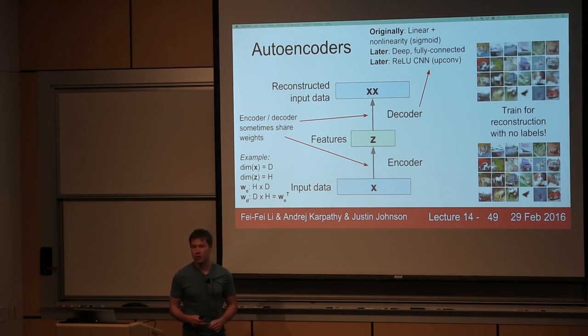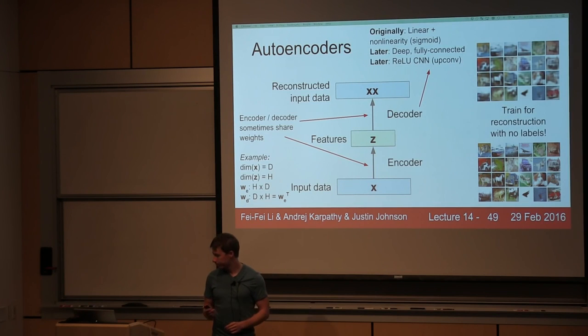Just as a concrete example, if you think about a fully connected network, then maybe your input data has some dimension d, and then your latent data, z, will have some smaller dimension, h. And if this encoder was just a fully connected network, then the weights would just be this matrix of d by h. And now when we want to do the decoding and try to reconstruct the original data, then we're mapping back from h back to d. So we can just reuse the same weights in these two layers if we just take a transpose of the matrix.